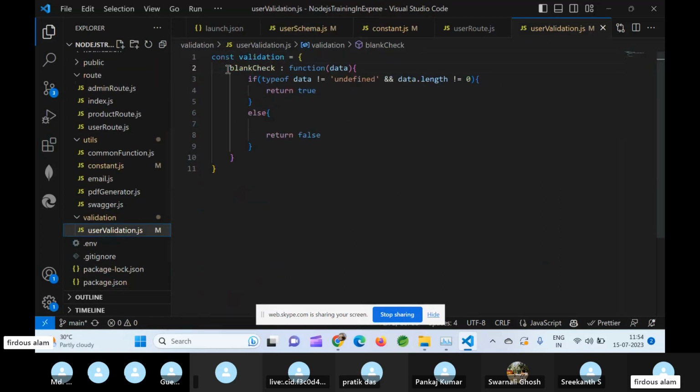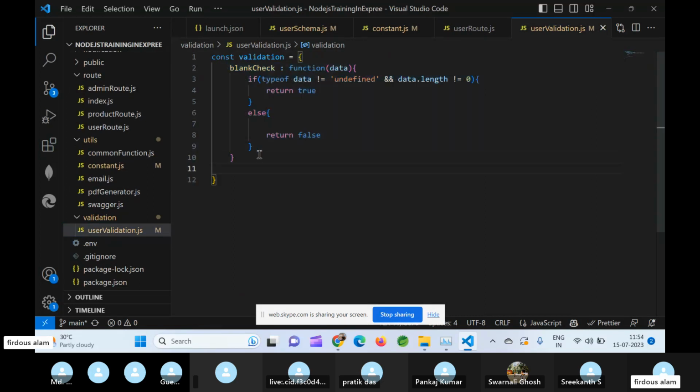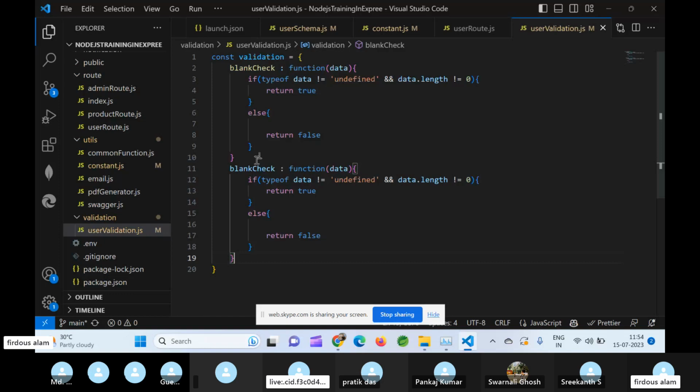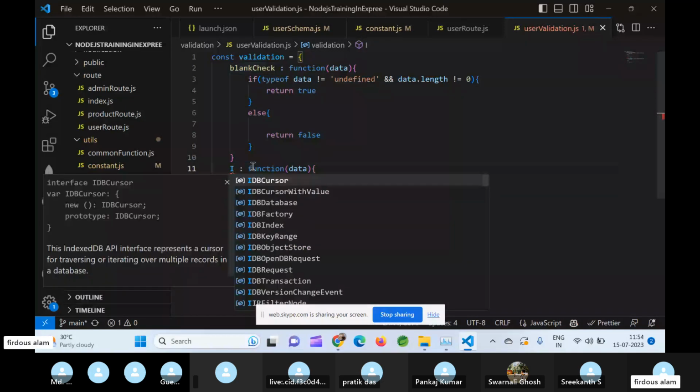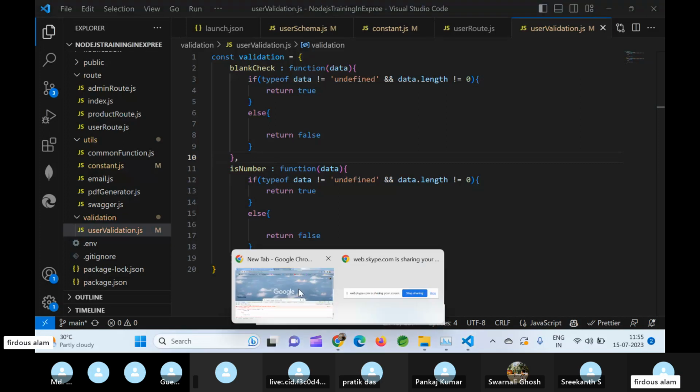Any function of JavaScript? Is numeric. Okay. Typeof number. Okay. Other than this, JavaScript gives a function, isNaN. You can check here.